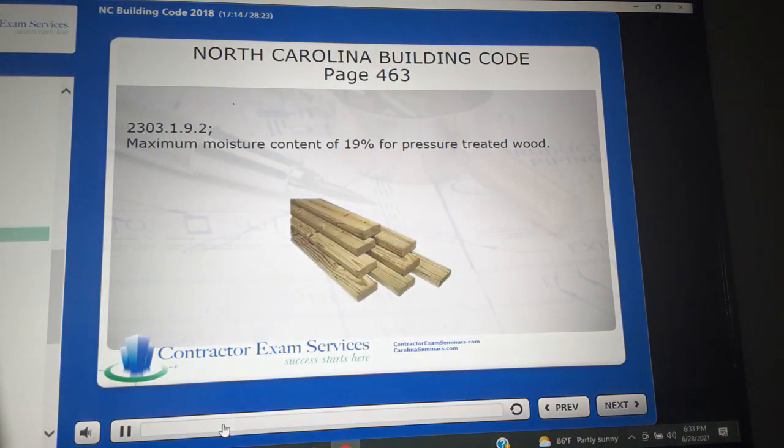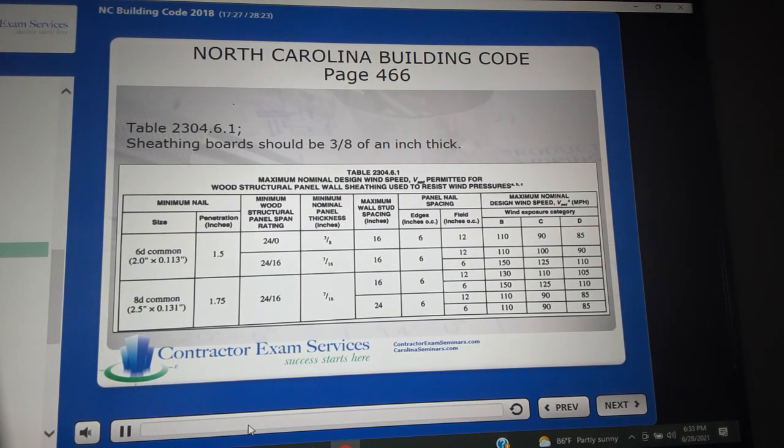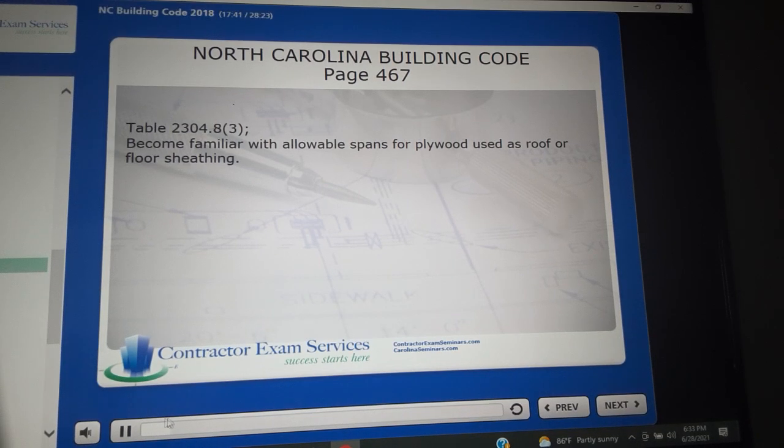Page 2303.1.9.2. Maximum moisture content of 19% for pressure-treated wood. Page 467. Table 2304.8.